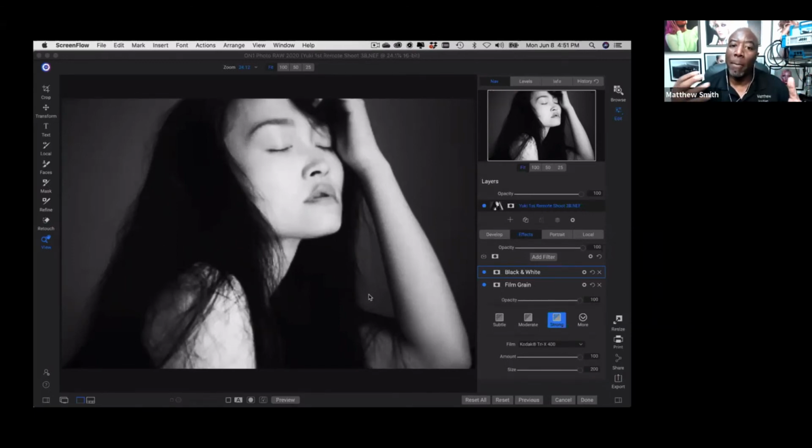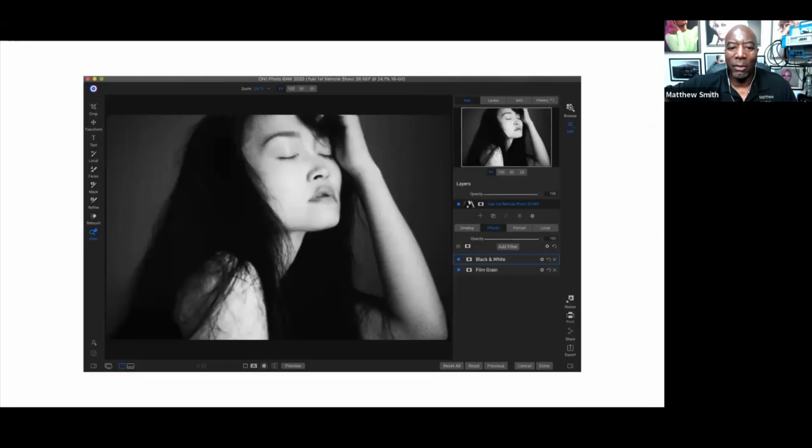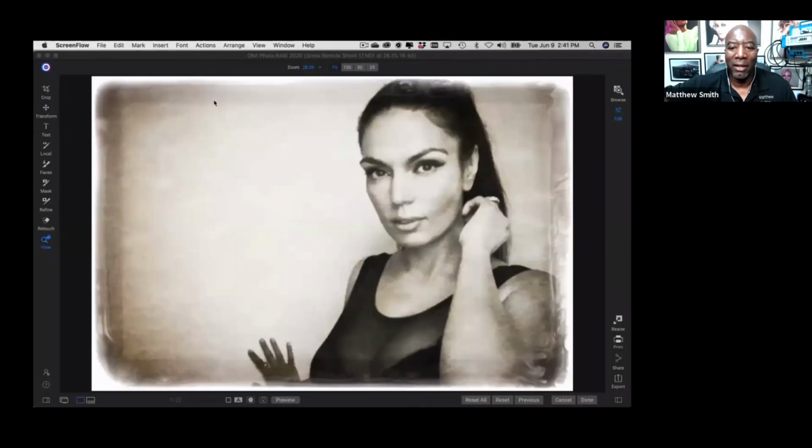Now, experiment and find out what kind of grain you like. I was playing around also with like 3200, so it's really, really grainy, which I actually liked that a lot as well. That grain feel is very attractive to me. It feels like film and it's beautiful. So find what you like and play around with that. All right, so get back to that part again.